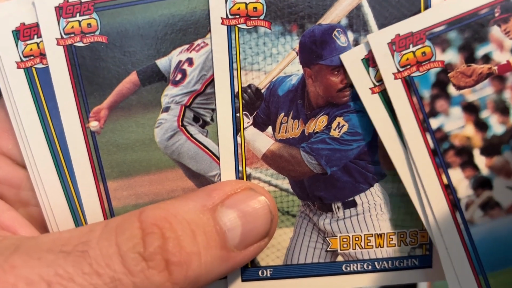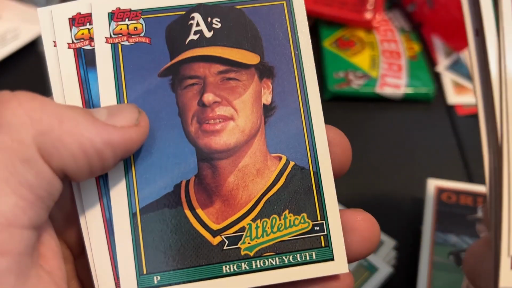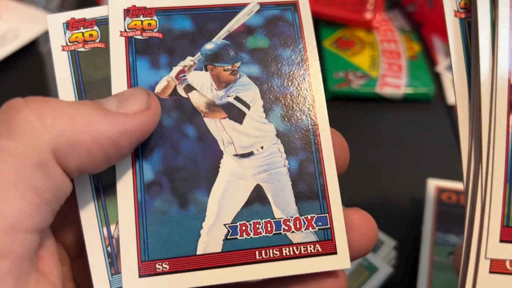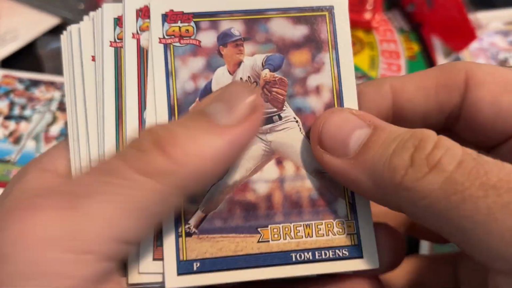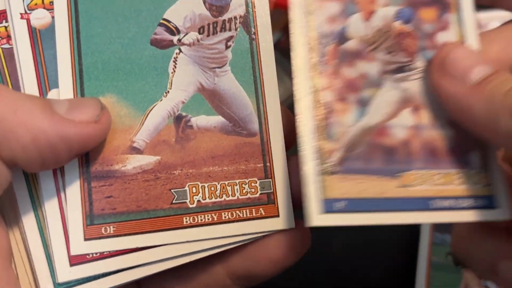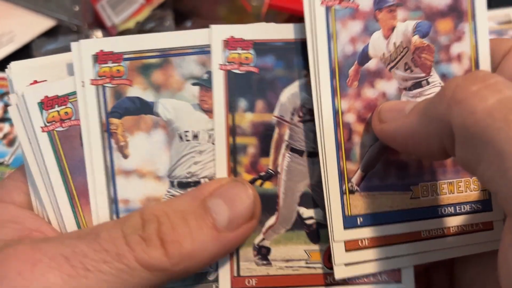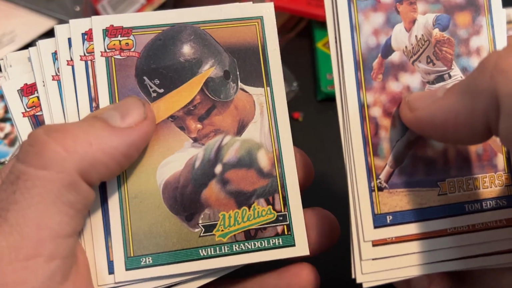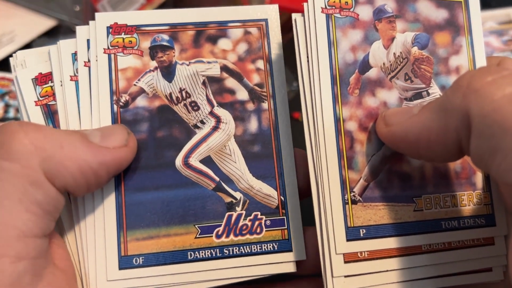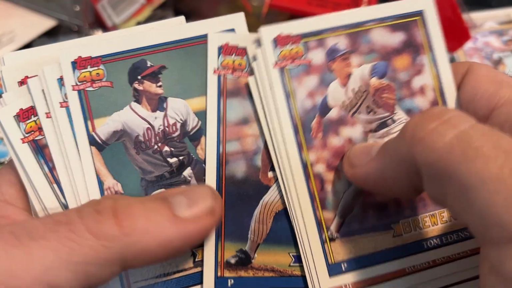Something going on with his hat there. I don't know. His hat's a little discolored. Jeff Kaiser. Rick Honeycutt. Luis Rivera. And Storm Davis. And that. Tom Edmonds. Bobby Bowe. Craig Wilson. John Ursulak again. Dave LaPointe. Andy Hawkins. Willie Randolph. Darryl Strawberry. I just found his rookie, David Cone.